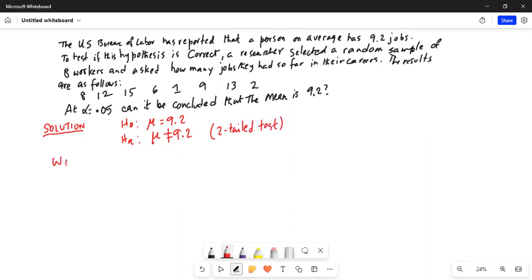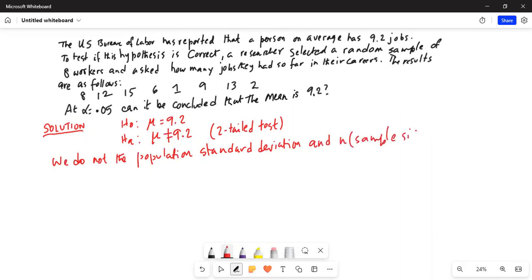We do not know the population standard deviation, and the sample size n is less than 30.